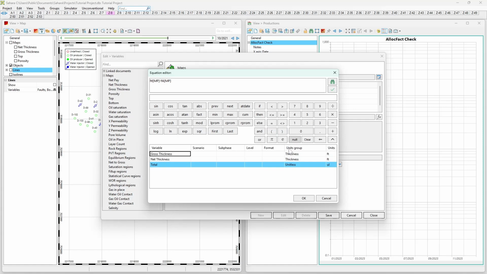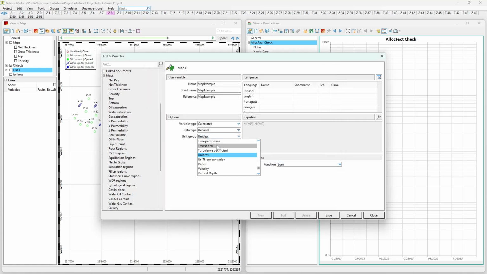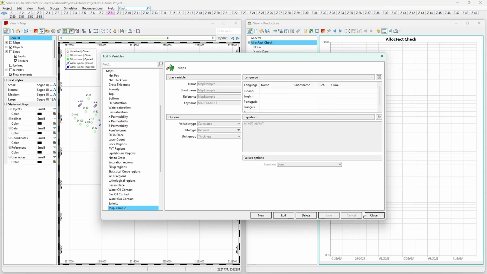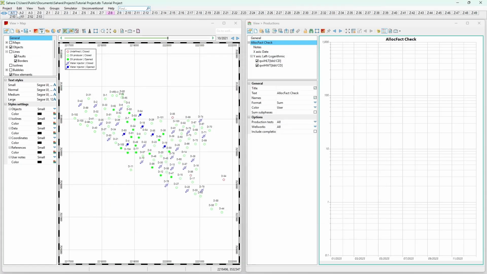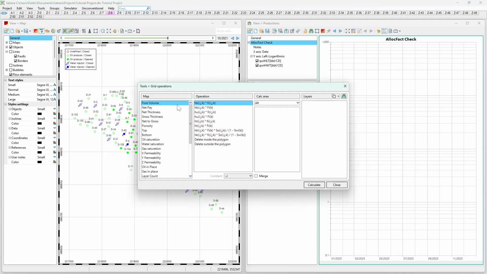Let's click it here. We could use thickness as the result unit here, just to be consistent. So we have now our variable that is going to do this calculation that we define. And here, by going to tools, grid operation, now we see that the calc map should be here.